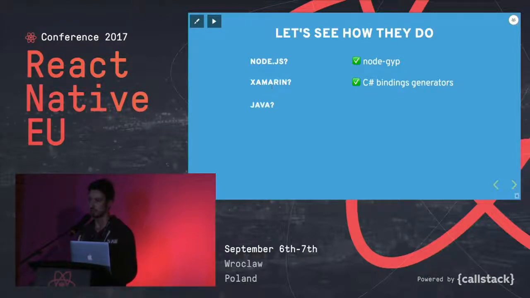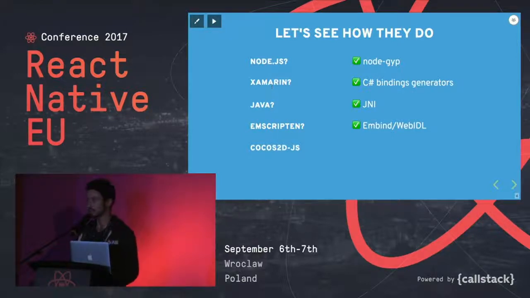Java, what about Java? It's already native? No, it's not really native if you compare it to C++, for example. So there is a way to do C++ in Java using the Java Native Interface. Maybe you know about Emscripten. It's a way to have your C++ code compiled to JavaScript, and so there are bindings that can be created for it too.